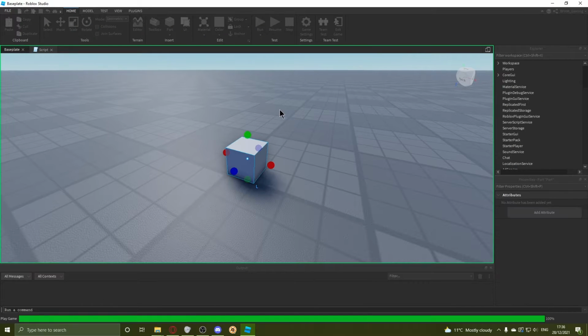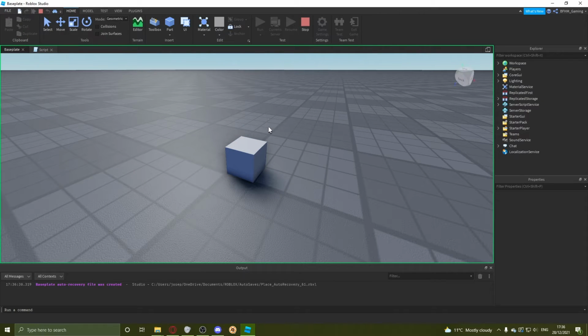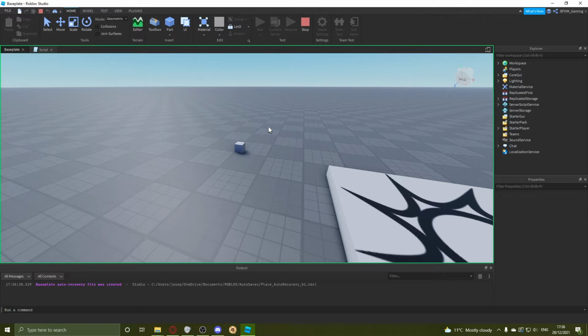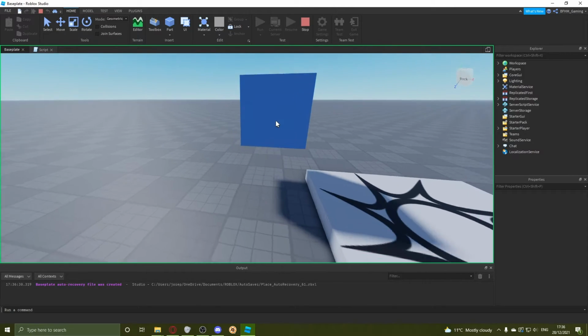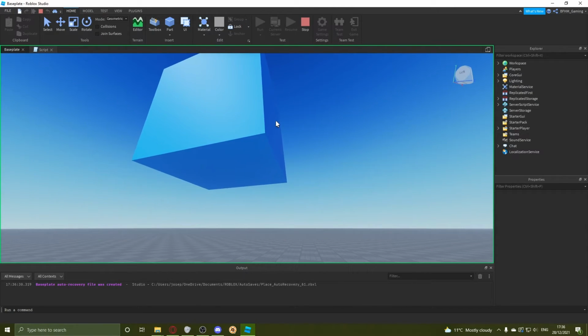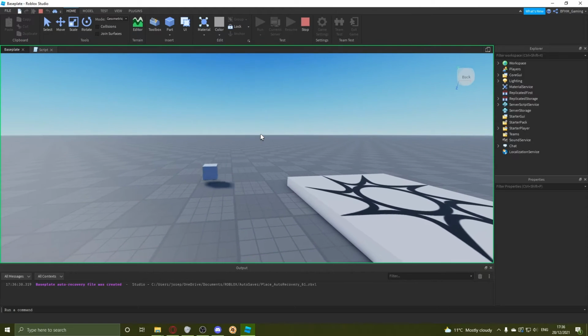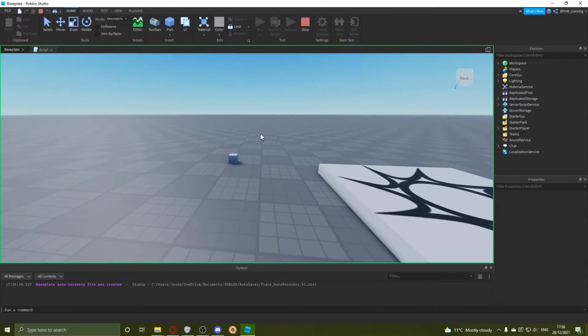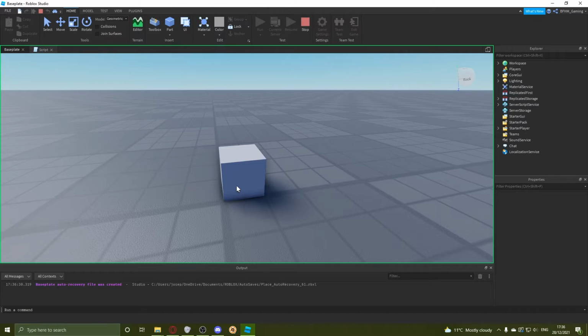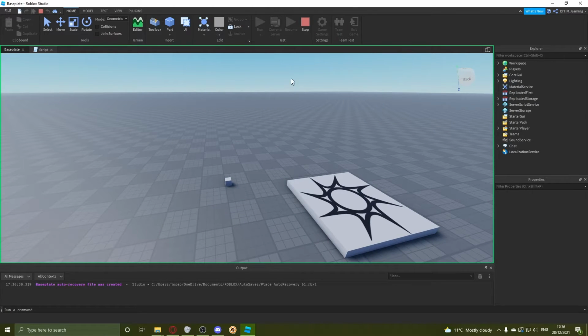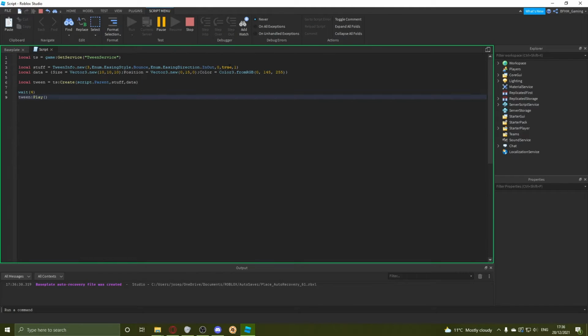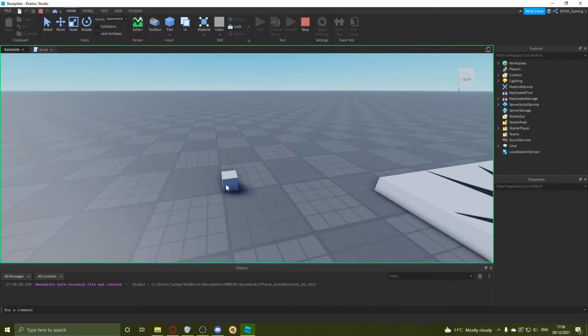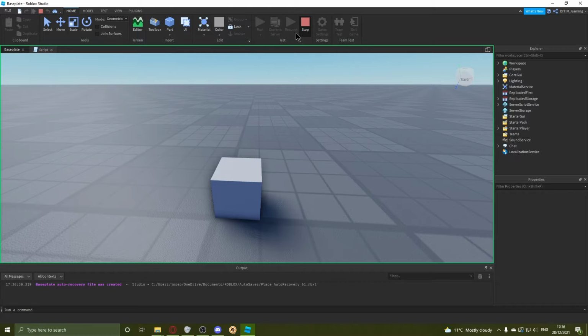So let's run it and see what happens. It should go bigger, change the position, and change color. So let's have a look. And there we go. So that's what the bounce easing style does. It kind of goes really weird. So what I did there is it went up to the destination properties, and then because I set this thing to true, it also goes back, and then it stays like that forever.